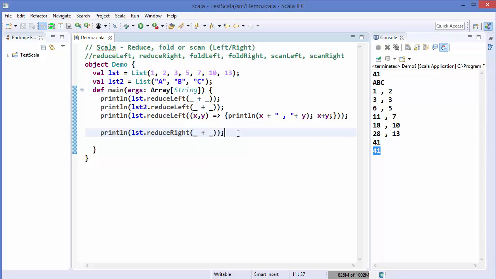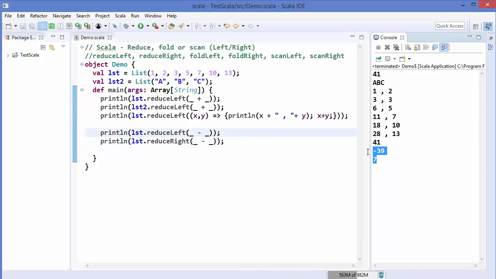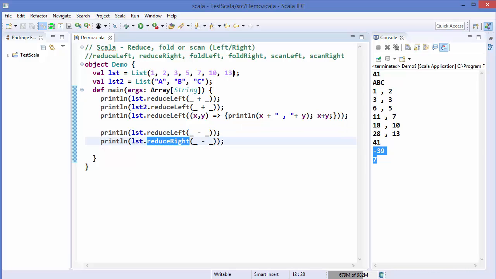If we want to perform subtraction, let's say, I'm going to first apply the subtraction using reduceLeft, and then I'm going to apply the subtraction using reduceRight. You can see like this, and then what will happen here, you can see the answers are different because we are applying reduceLeft from the left hand side and reduceRight from the right hand side.